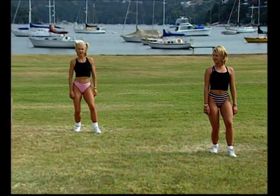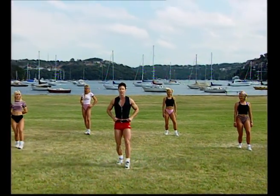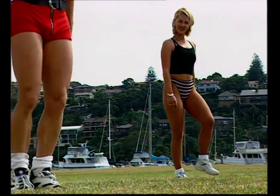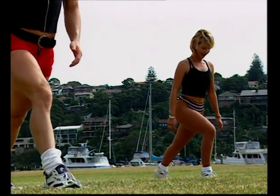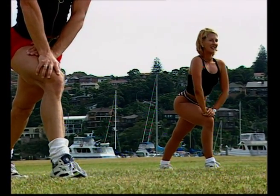While you're holding this stretch though, do try to keep the shoulders back, maintain a nice tight tummy, get good body posture. Okay, change sides. Push it all the way back, lean forward, push the heel right into the ground.